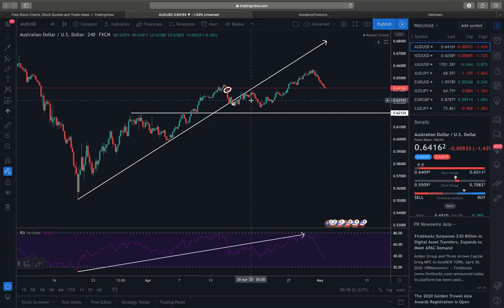Or maybe, for instance, in this case, maybe I don't like Aussie dollar to the upside and I want to sell it for some reason. And instead of waiting for a break and a retest, all I need to do now is wait for a break because I've already seen the break on the RSI several candles before. It's foreshadowing. Again, the RSI sequence is designed to foreshadow.